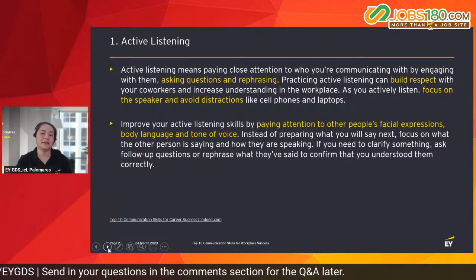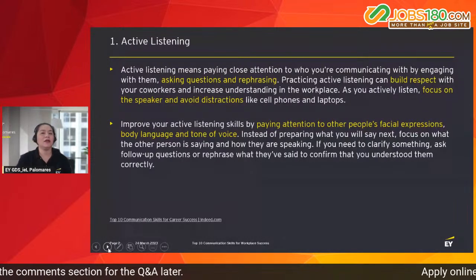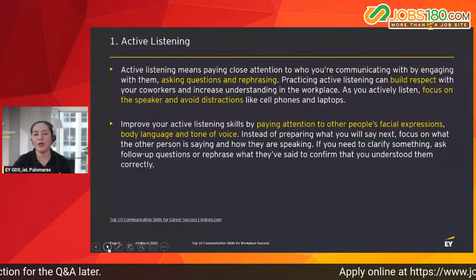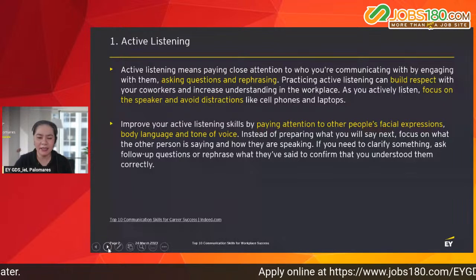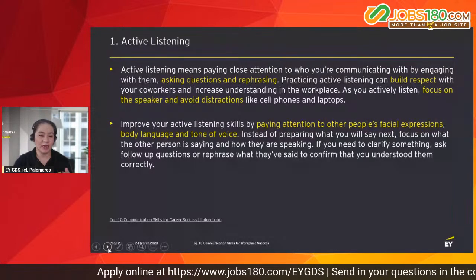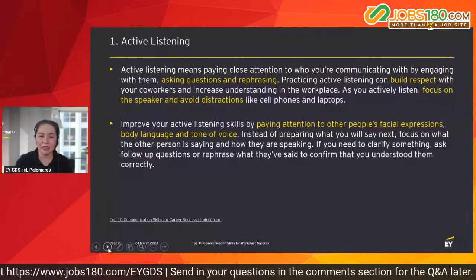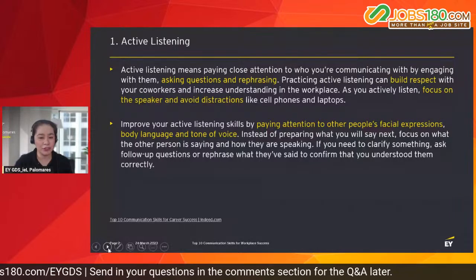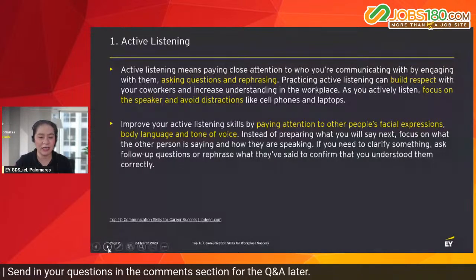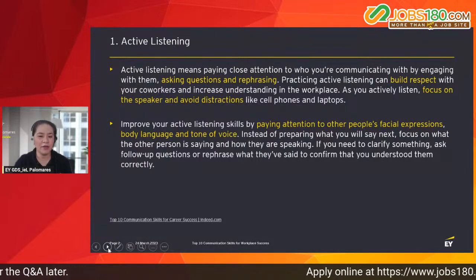My tip with that is you can always ask them to repeat the question in a nice manner. You can tell them, for example, "Oh, I'm sorry, I didn't catch that. Can you repeat the question, please?" Something like that, rather than answering without really understanding or without hearing the entire question. That's very risky because you might give an answer that's very far-fetched from the question itself.